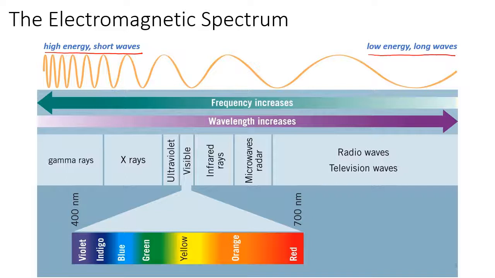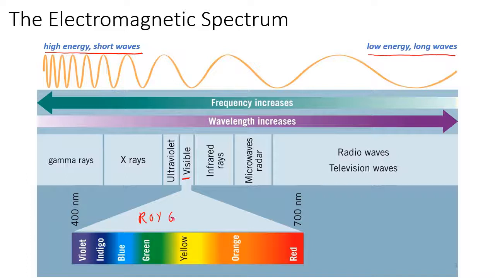Low energy radiation includes radio waves and television waves, microwaves, and infrared radiation. Visible light is just the small portion of the electromagnetic spectrum that we can actually see. If visible light is used as a middle ground, the radiation to the right of visible light would be considered low energy, and the radiation to the left of visible light will be considered high energy. Visible light can be seen from 400 nanometers up to 700 nanometers, with 400 being in the violet region and 700 being in the red region.